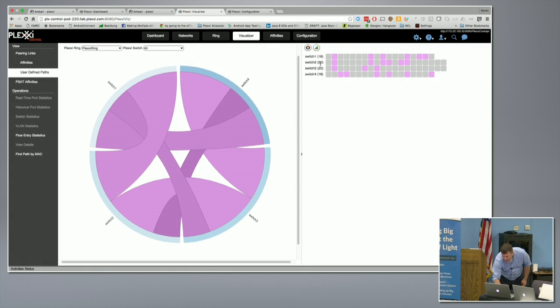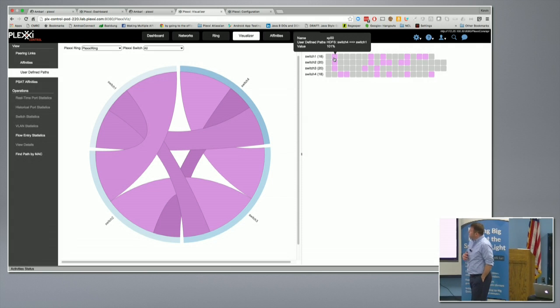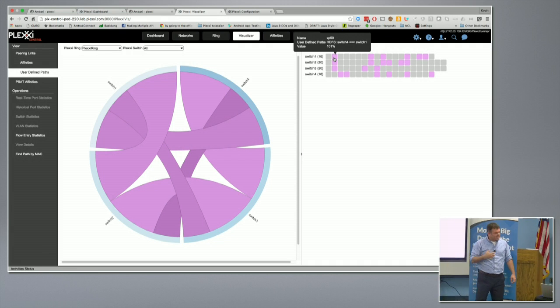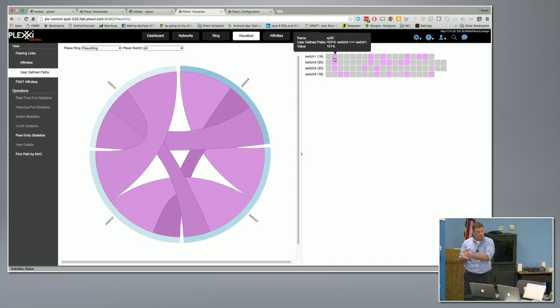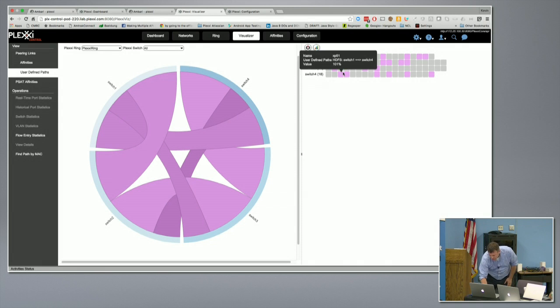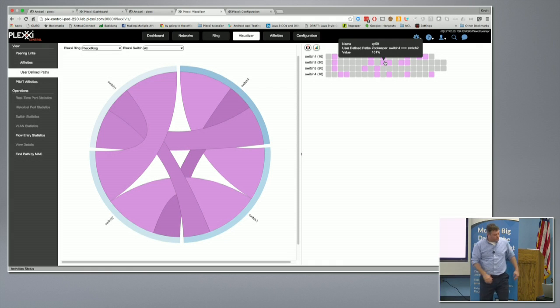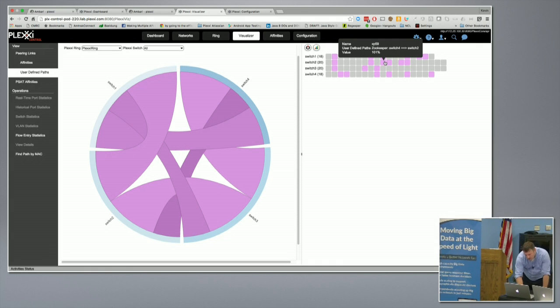We can go over here and actually look at our Plexxi Fabric ingress ports, and we can see here that on switch 1, port 18, going up to the fabric, we have HDFS running from 1 to 4. So we can go back and identify what specific service and what specific component is running in between these. And you can see, very much on all of these, right? We can look for this one here, right? We actually have Zookeeper running between 4 and 2. We can see all of that information.